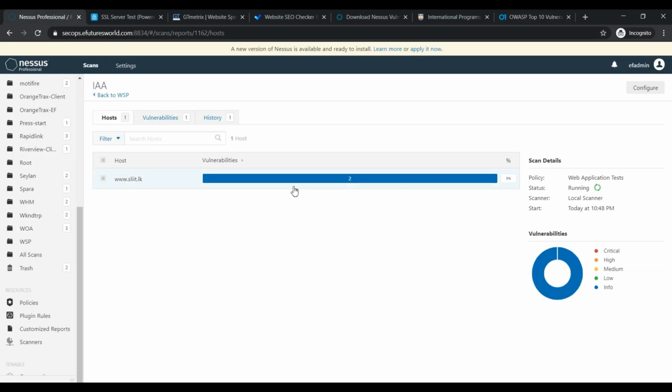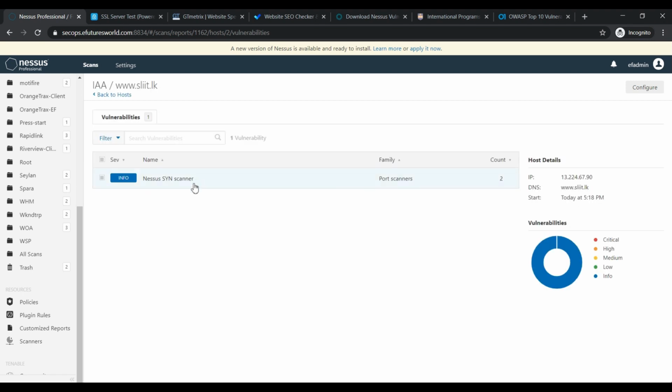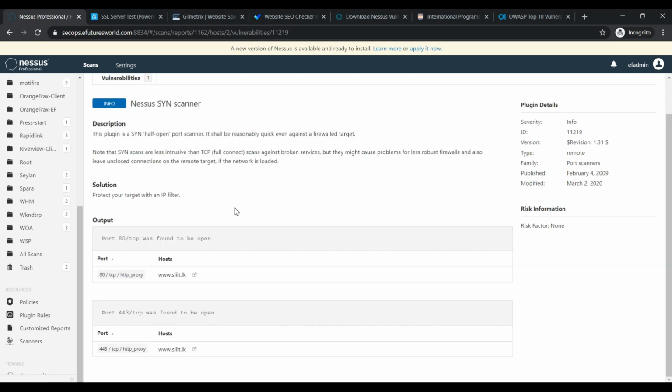Once it initiates the scan profile, here we can see the percentage of the total scanning, since it is in running status right now. It will take much time, and then we can see the finalized report of the vulnerabilities. Now we are at 10% of the scan. We have some informational findings here, with the description and solution for each.